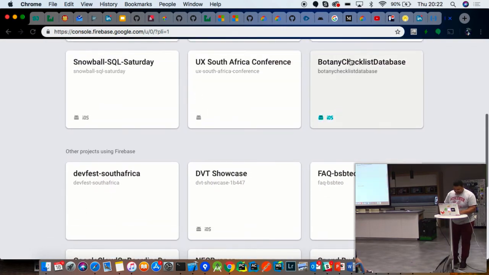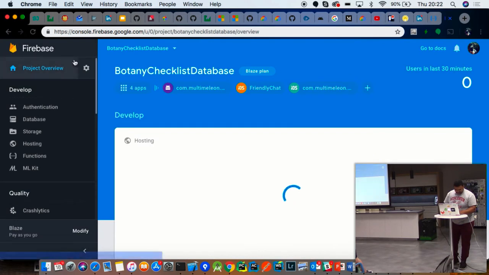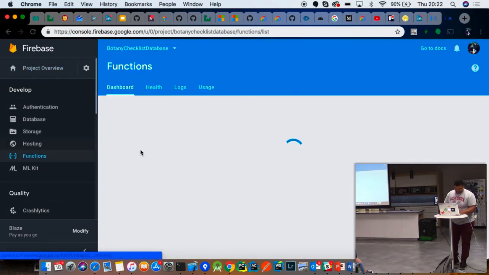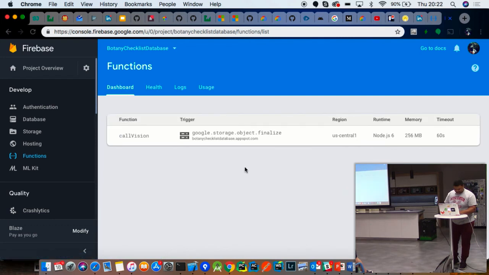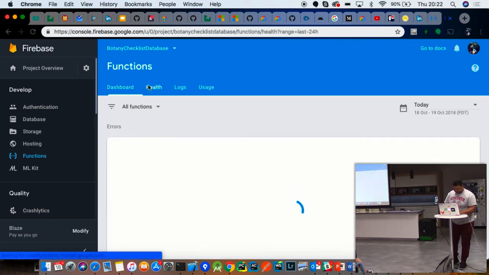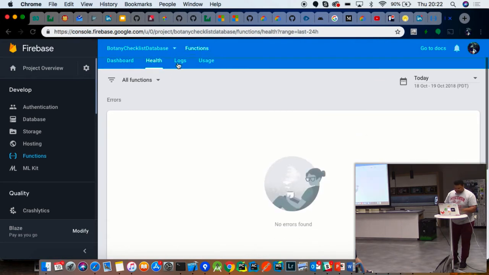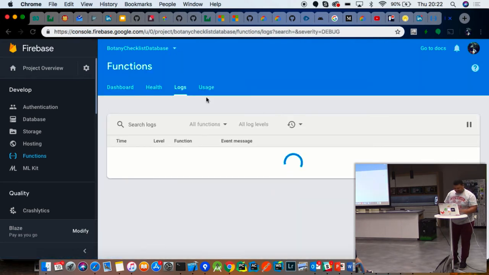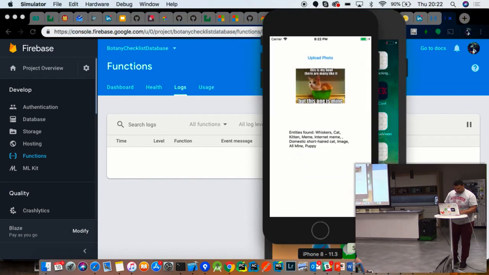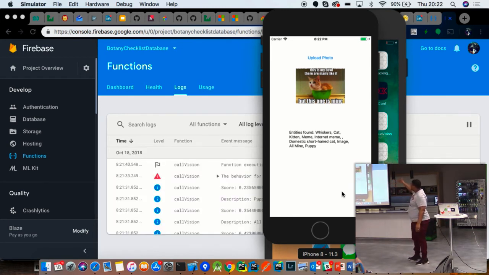It could be any one of these. Let's see. I'm hoping it's this one. This looks good. No errors, that's good. Logs. Hey, look at that, it came back with whiskers, cat, kitten memes, internet memes, all of those types of things.